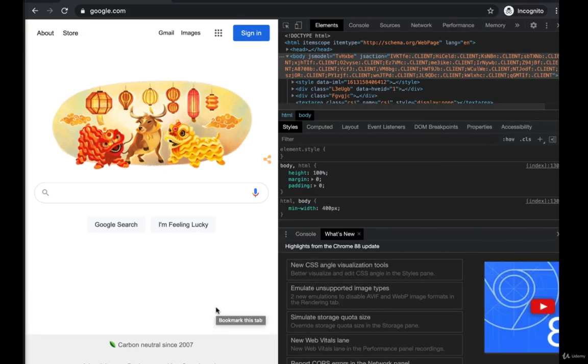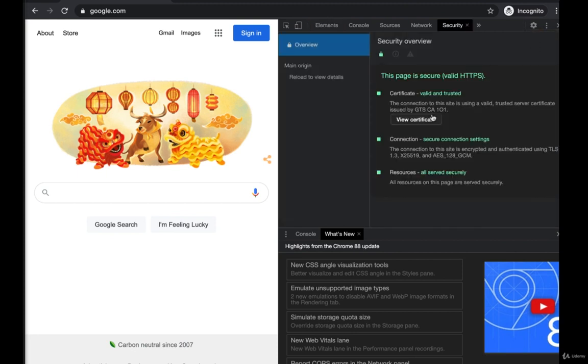And one more quick thing I wanted to mention. We are more focused on the code and being able to inspect elements here, at least for the purpose of being helpful for the CTF, just to discover information within the document, within the HTML structure. But if we bring up this option, we can see the application, security, and Lighthouse. We can go to security, and it's pretty useful because you can check the certificate of the page. This is HTTPS, so the certificate is valid and trusted, which is something that you always want to see. And you can take a look at other related information for security. It's just a quick option.